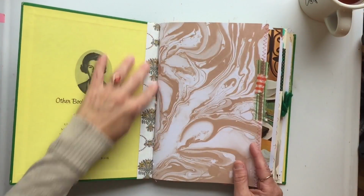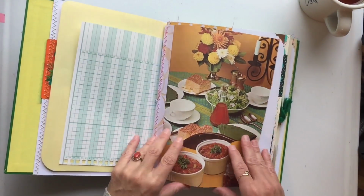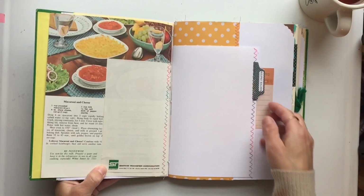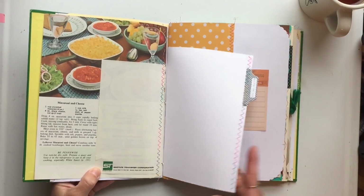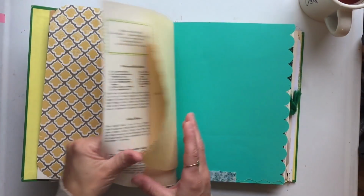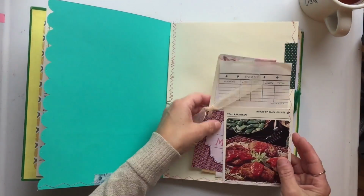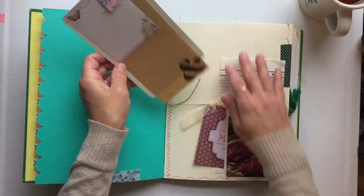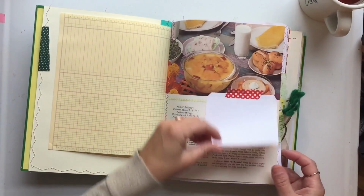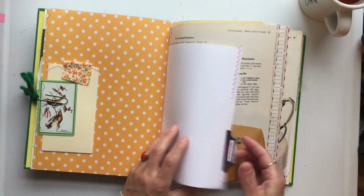So this one also has wallpaper in the center. So this one is basically that same theme. I tried to keep the really pretty illustrations, and then I would sew papers in. Oh, on this one with this thread, I was using this rainbow thread, and I love how bright it is. I need to get some more of that. And then, like I said, I sewed pages onto pages, so it's almost like you get 2 pages in one. Pockets with all kinds of tags and papers for you to journal on. I went ahead and put some little flip-ups and fold-outs in here.